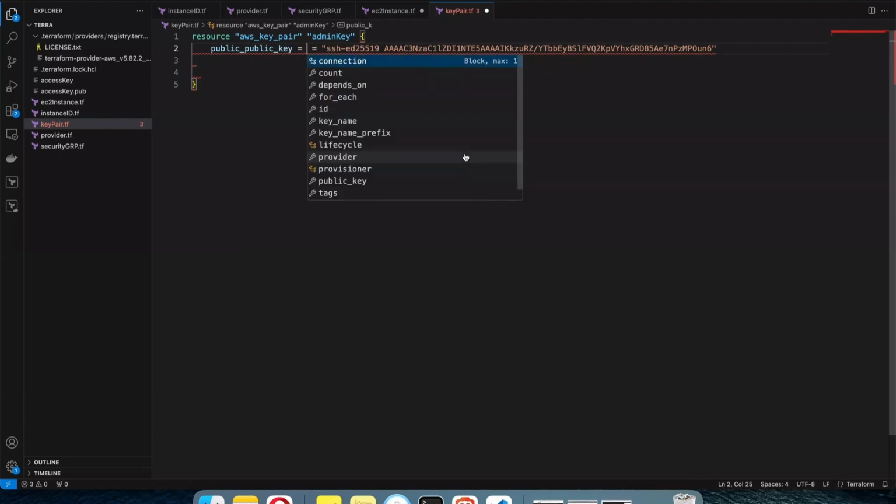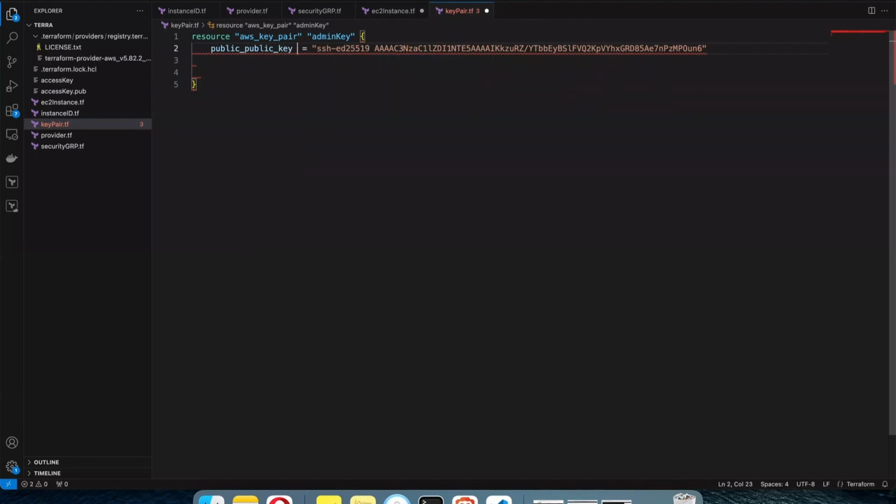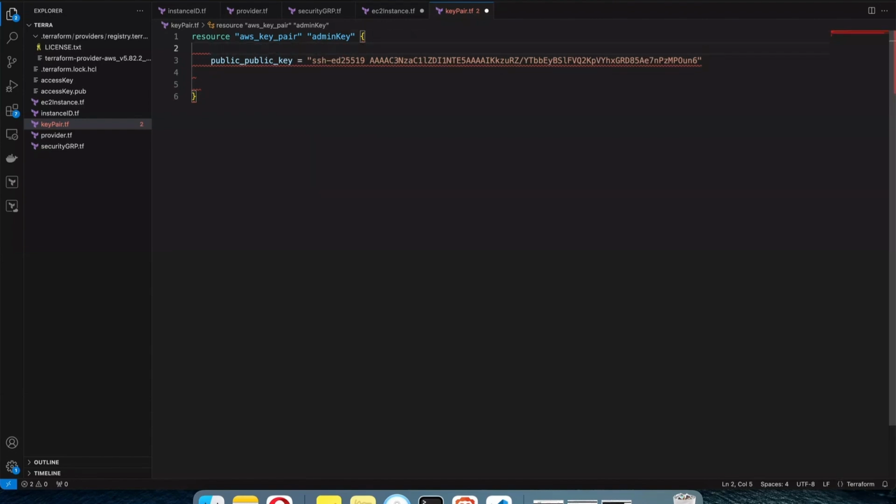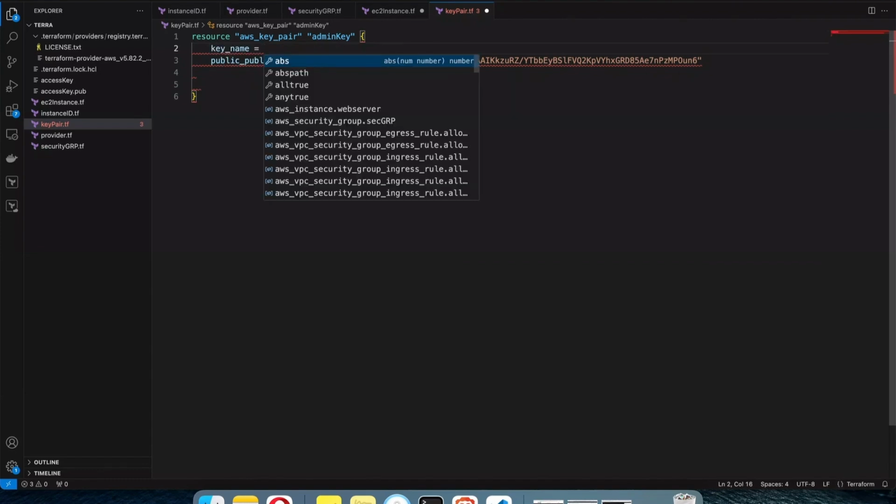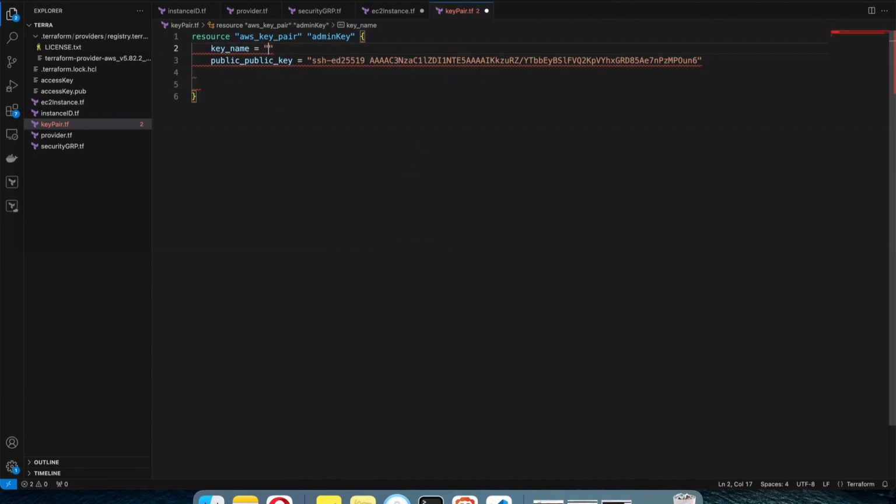This is the public key, and the key name, let us call it admin. So this is admin key.